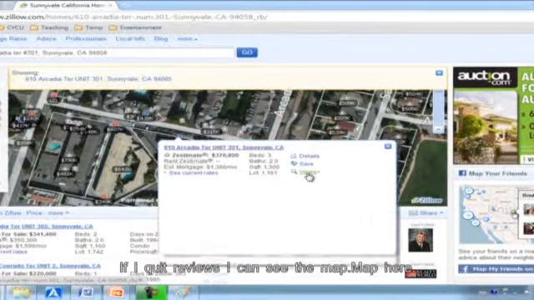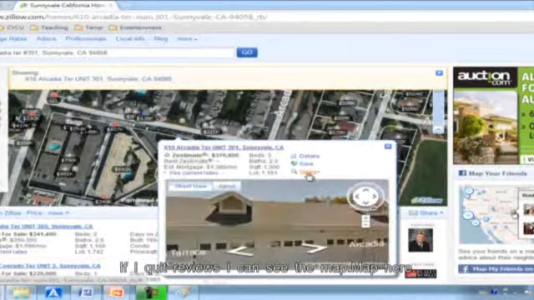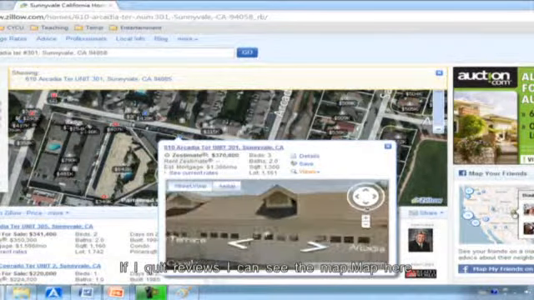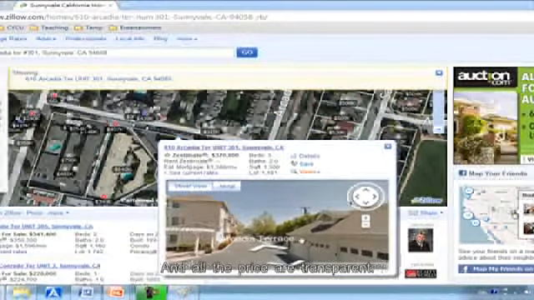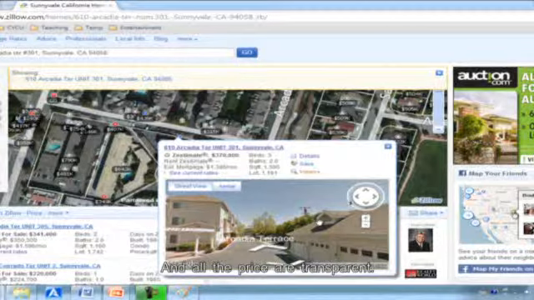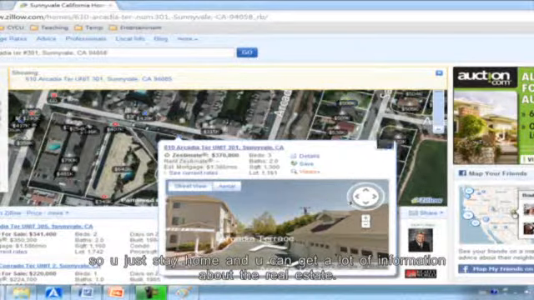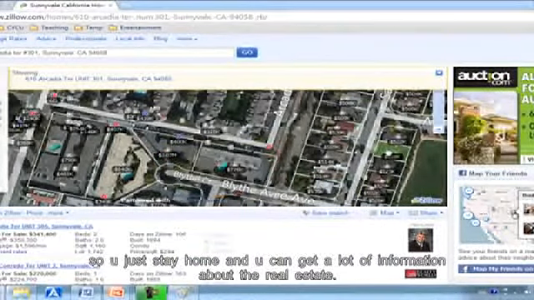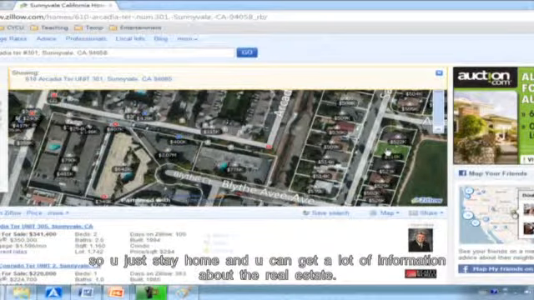If I click views, I can see the map here, and all the prices are transparent. So you just stay home, and you can get a lot of information about the real estate.